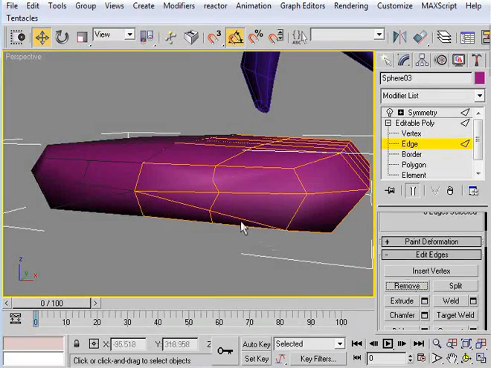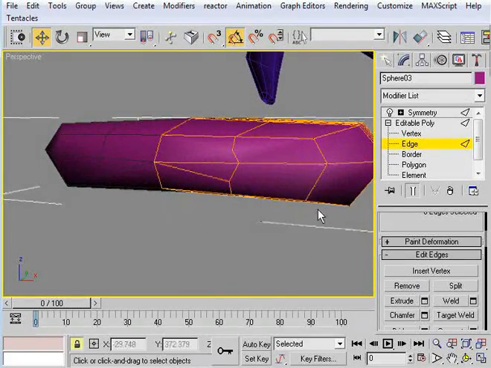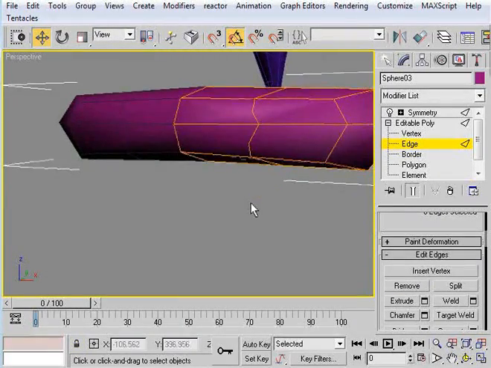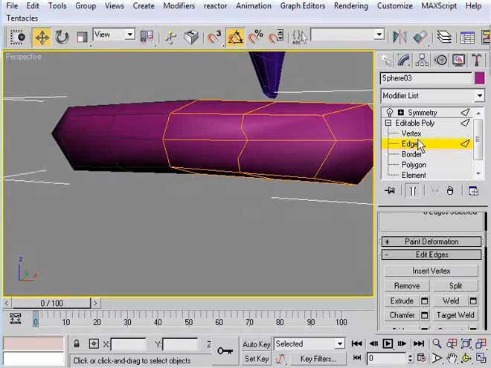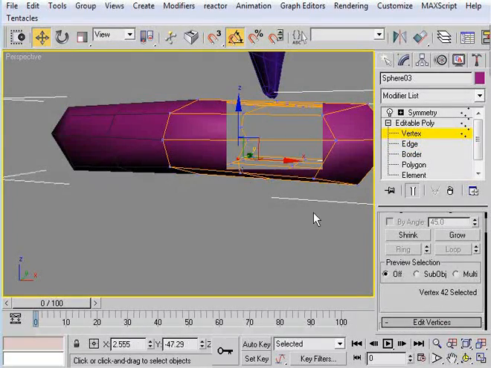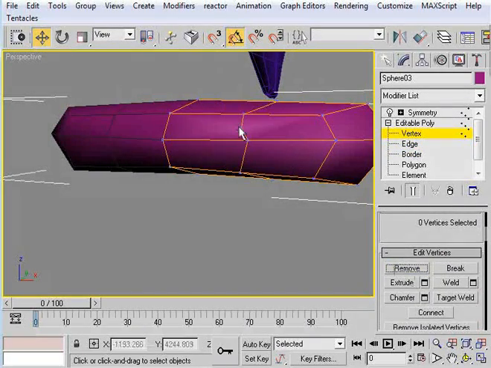This one remove, this one remove. This one remove. And I should have done that holding control, so now I have to do this.